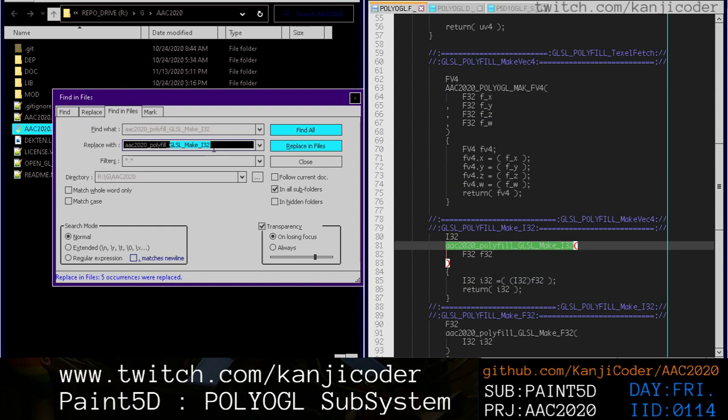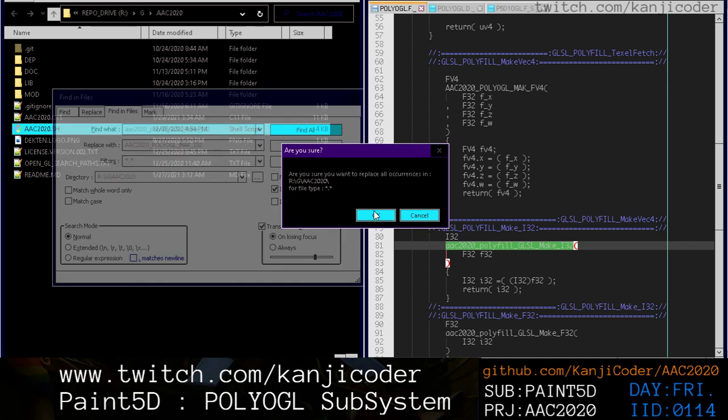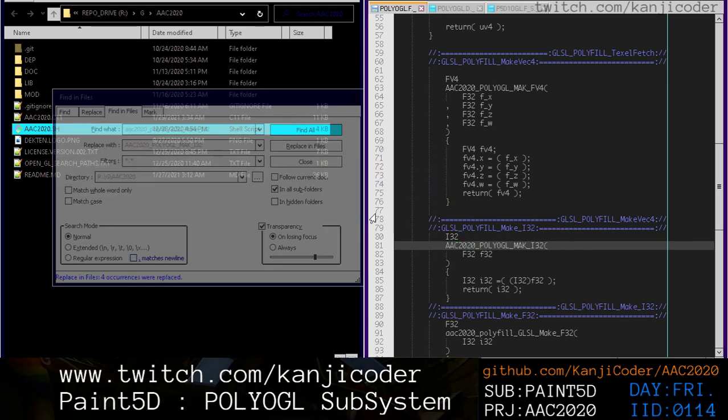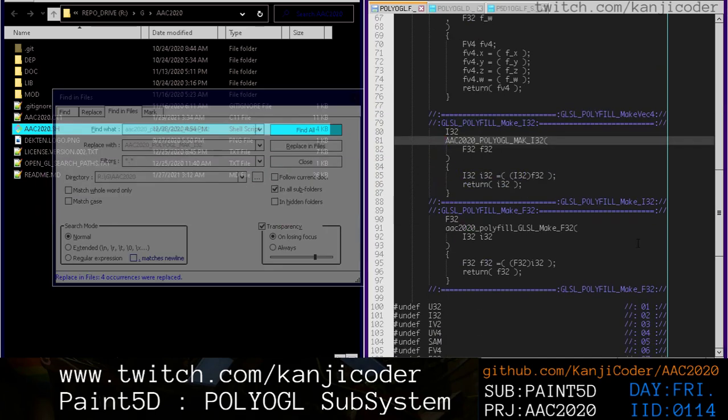The naming convention is going to be AAC 2020 Polyogl Mac I32, because we're going to make an int32 here. Then we replace that in files. Okay, so now we have this make function for int32s.